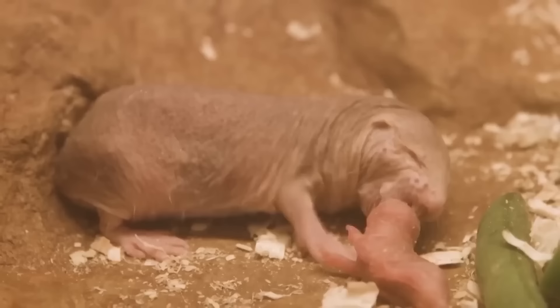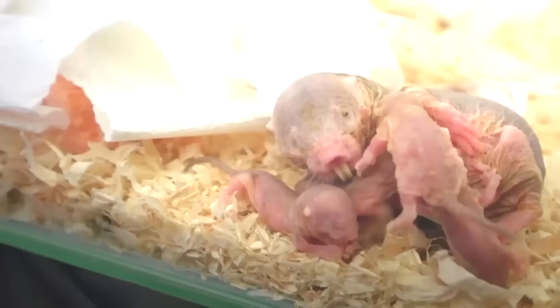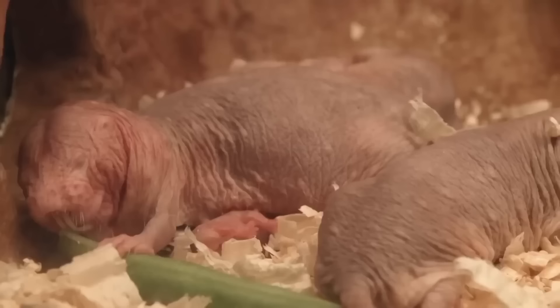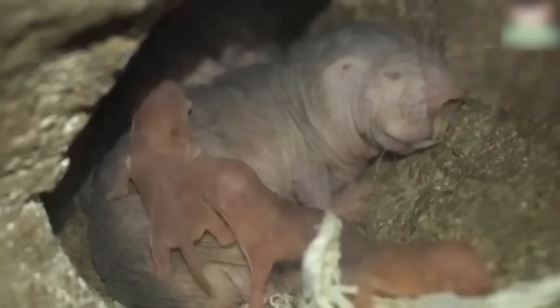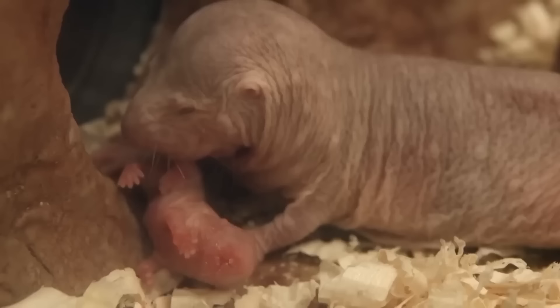Number 13: Naked Mole Rat. The naked mole rat is an unusual animal — not just in appearance. They're well adapted to living underground. They have unique adaptations which allow them to regulate their own body temperature almost completely ectothermically, making them the only cold-blooded mammal. They're also resistant to skin pain, can live with very little oxygen due to a remarkably low respiratory rate, display high resistance to disease, and have a very long lifespan.